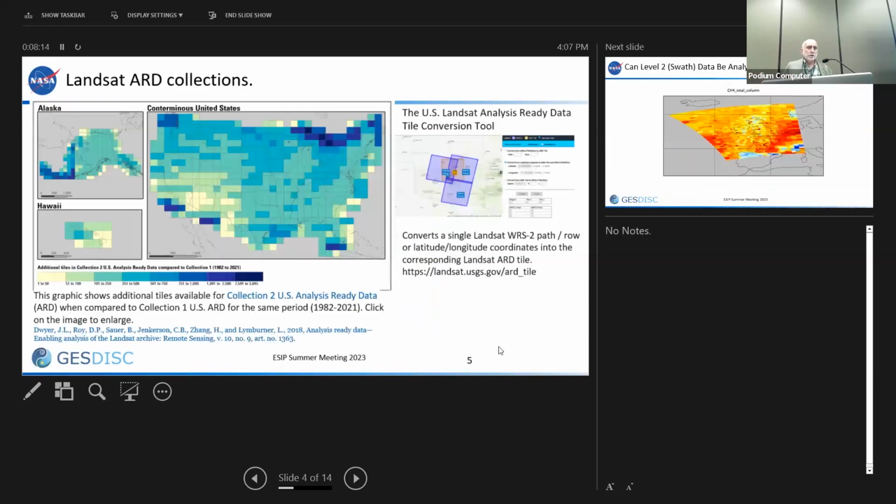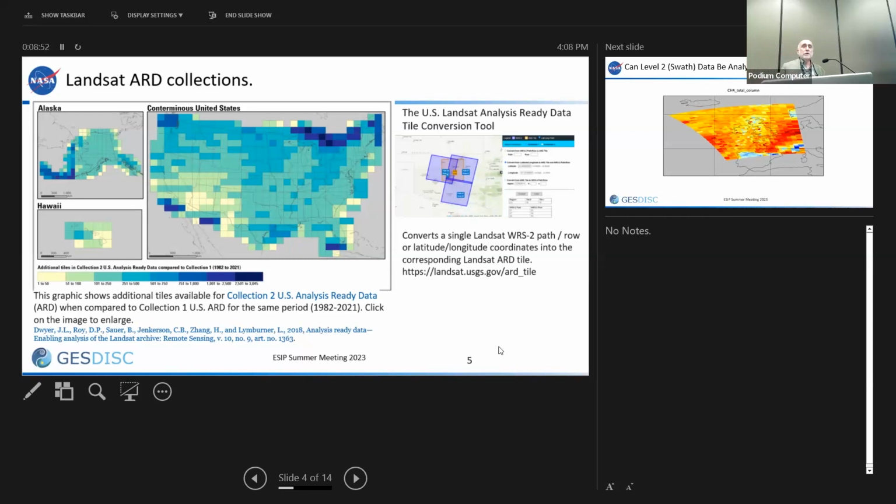Okay. All right, so here is one of the more mature ARD collections. Like I said, USGS has been doing this for a very long time. This is a graphic showing how they've gone to, I guess, their second version of their Landsat ARD data sets. On the upper left-hand side, you're seeing how they have increased the depth of their data cubes from their earlier collections to their current collections, so darker is where they've done a lot of additions. So you can see it's evolving over time.